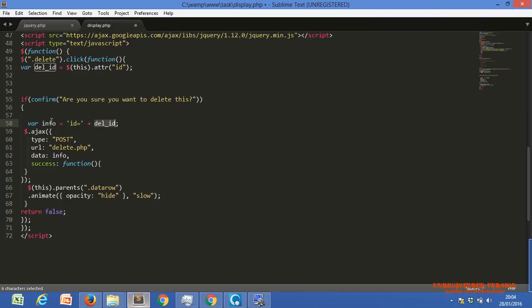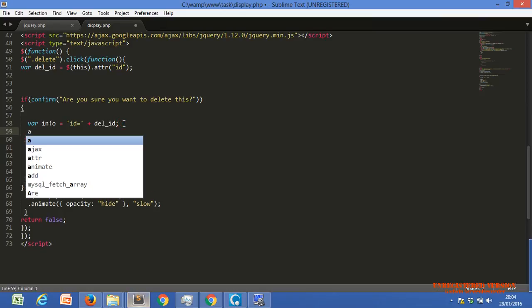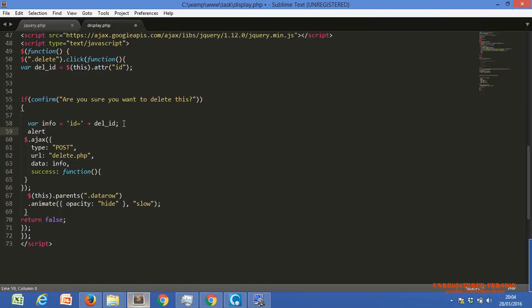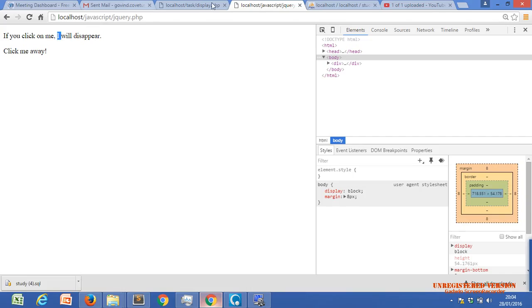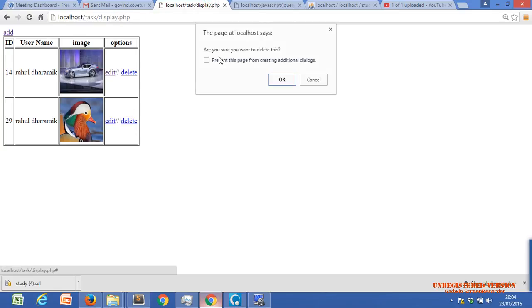Do you understand this variable? If we alert this variable, then it will just show info. We are alerting the info variable. So it will just display the confirmation box.